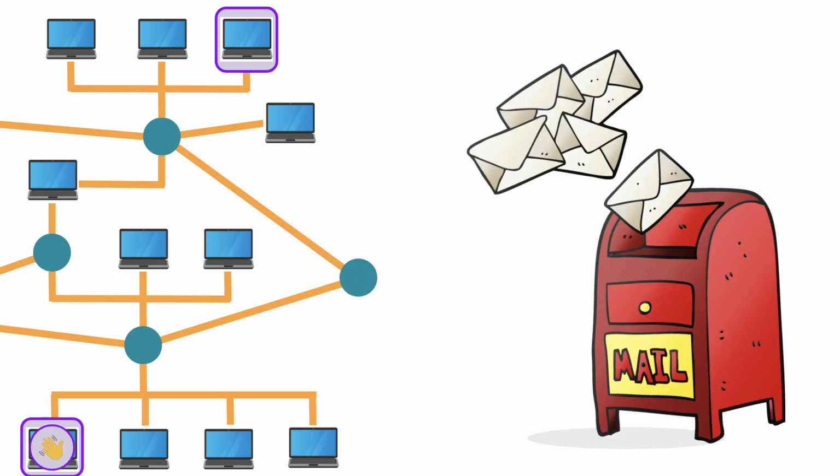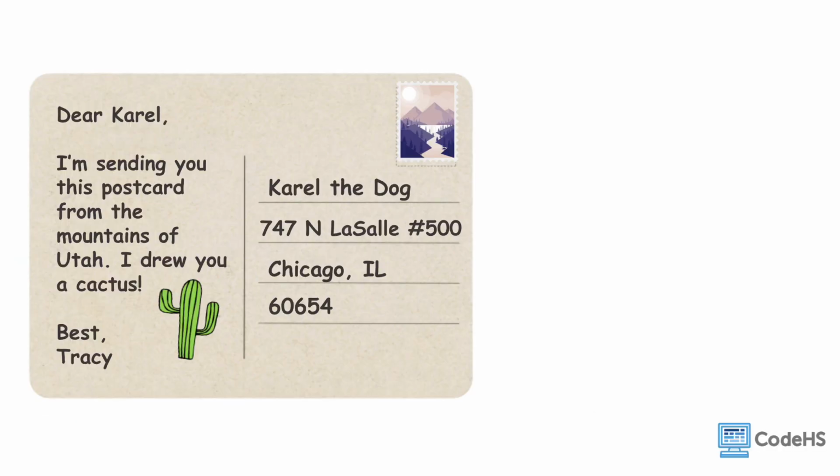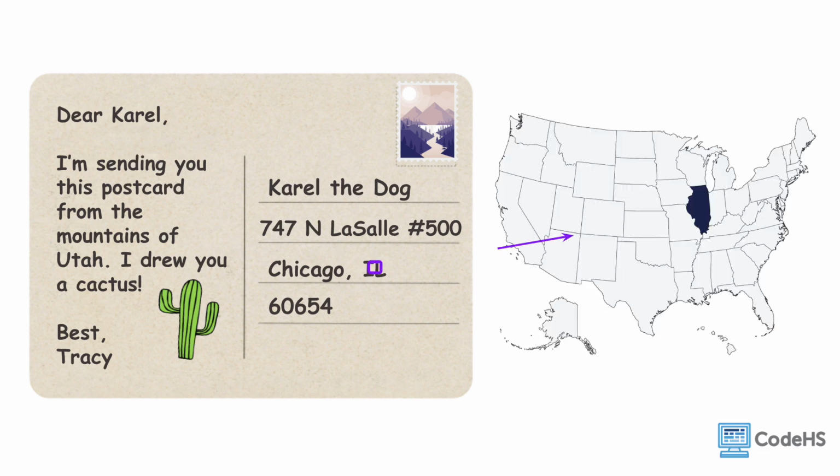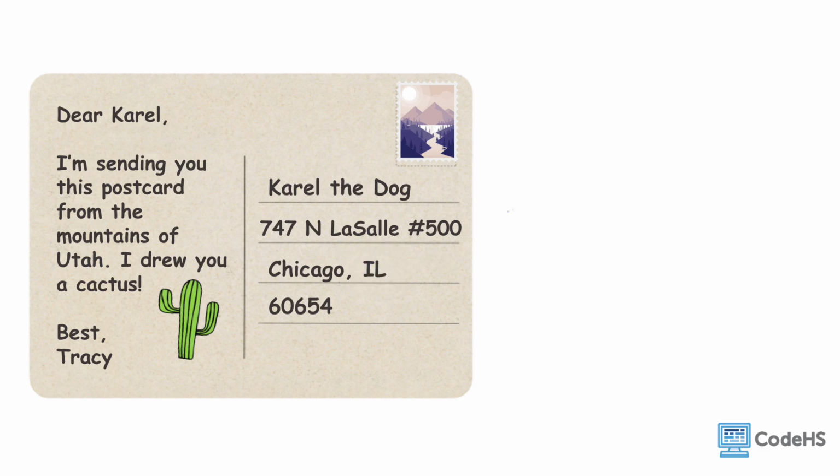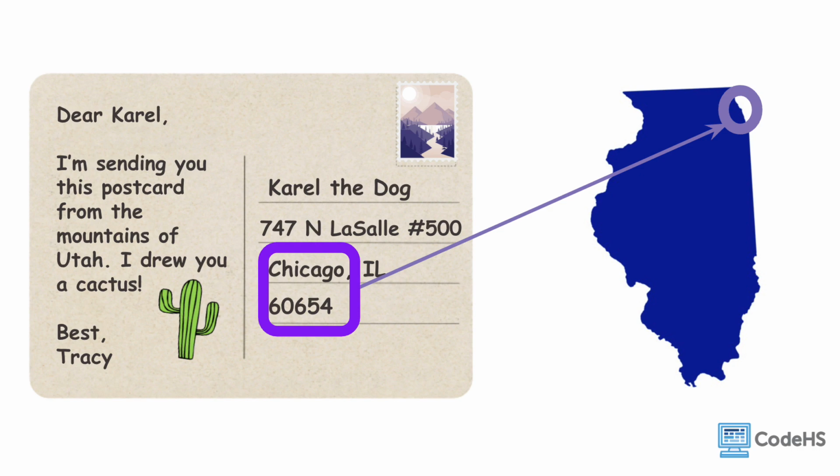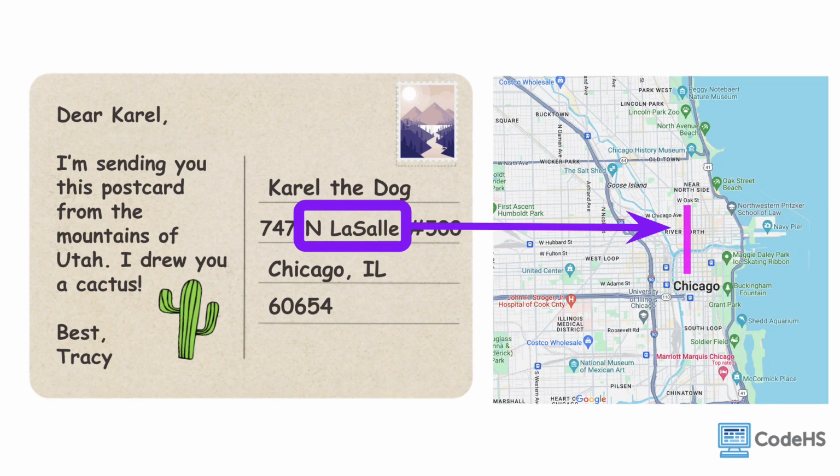While it may seem outdated, computers find each other using a process that is very similar to the postal service, with an address. Let's take a look at a mailing address on a postcard. The state says which state the card should go to. The city and zip code specify the part of the state the recipient lives in. The street name says which street to deliver the message to. And finally, the street number says which specific building on that street to go to.